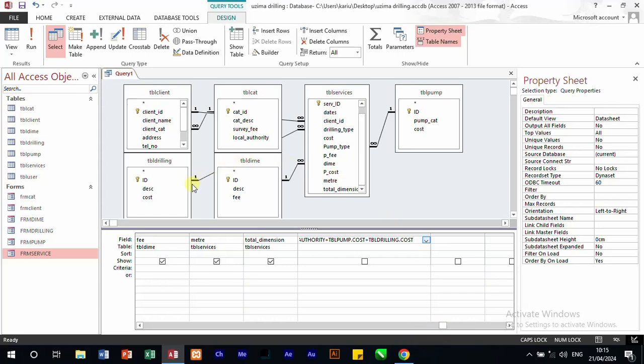Table what? Then you're going to add table services dot total dimensions.